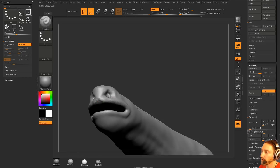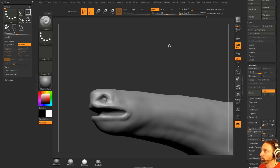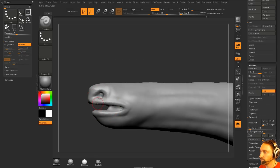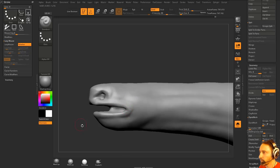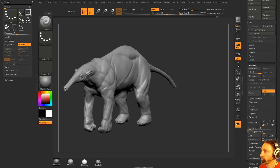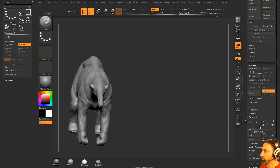Go ahead and smooth this back. And, you know, we're up to 741,000, which I'm probably going to subdivide one more time before we call it quits on this guy. But again, I'm not going to have you guys go through that. We got this thing remeshed and subdivided, ready to detail out.